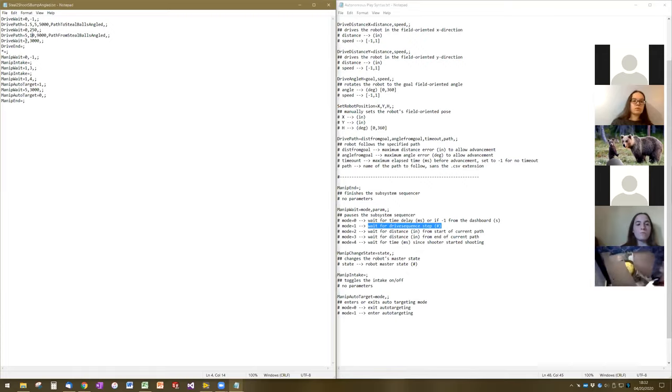It's not going to plot a new smooth path to it. So it's going to be kind of a jerky motion, which could throw off your wheel encoders and reduce the overall accuracy of your autonomous mode. So we do want to try and avoid those where possible, but it will physically work.